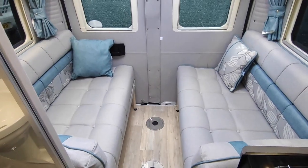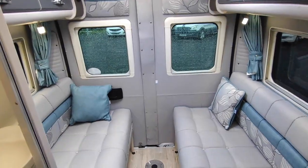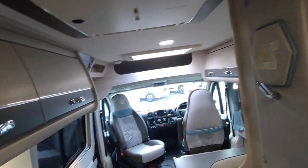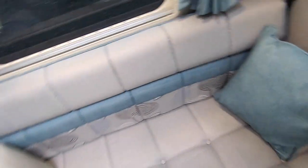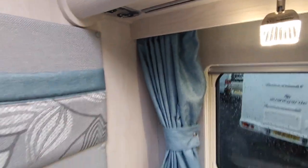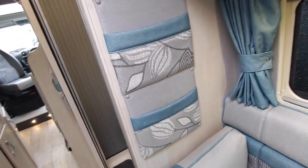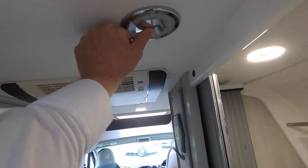At the back you've got a nice double-bed-stroke-swing sofa lounge with the opening rear doors, so on a nice day you can open those up — which is lovely. There's a big skylight at the back and another big skylight at the front for airflow, nice scatter cushions, and top-quality upholstery from Premier Furnishings. There is a rear TV point up there — we could fit a bracket if wanted. I like these little sliding Dometic lights which you can move along, and the halo roof lights are cool too.